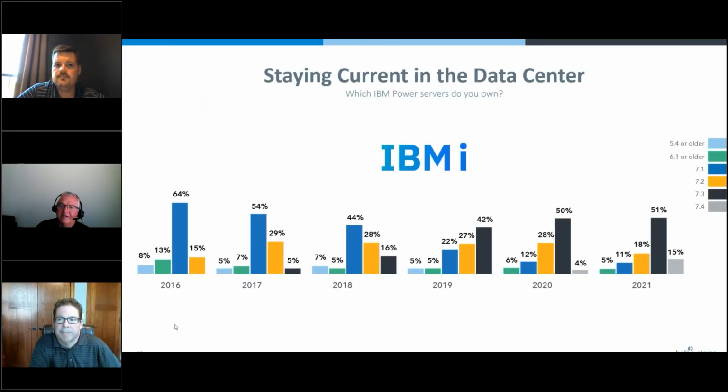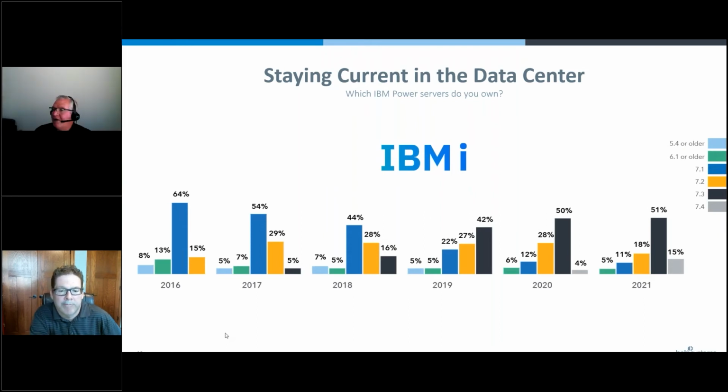Thank you, Dylan. And before we get into Dan updating you on what this means to IBM i, just to remind you where we're at from the marketplace study in 2021, about 50% of the market is still on 7.3, 15% on 7.4. Now we've seen a lot of progression here in this last year to 7.4. I think we might have seen some impacts of the work from home and the slow adoption, but I'm pretty confident it has really caught up, and we'll see those results in the next iteration of the marketplace survey from this fall.